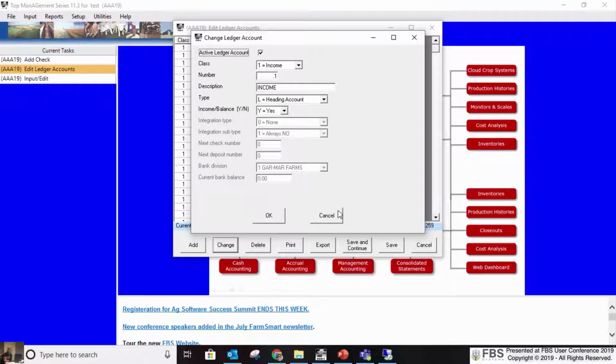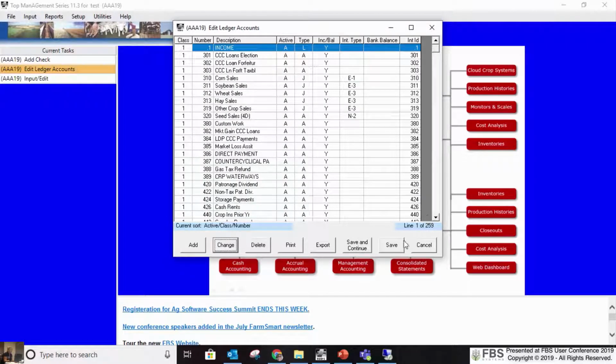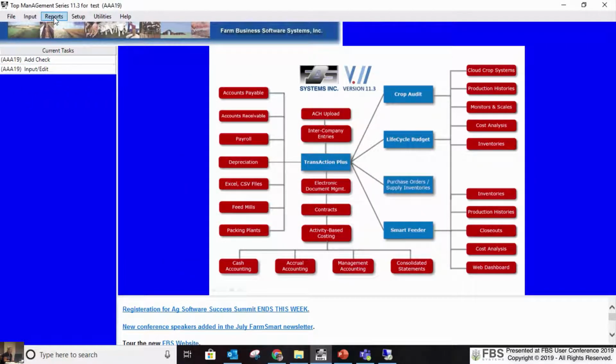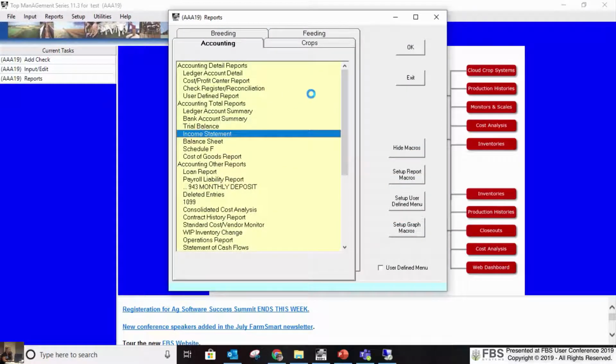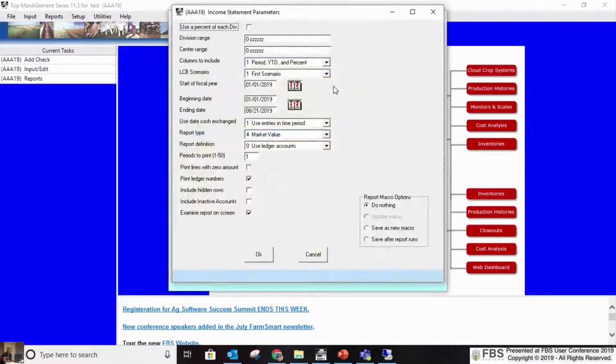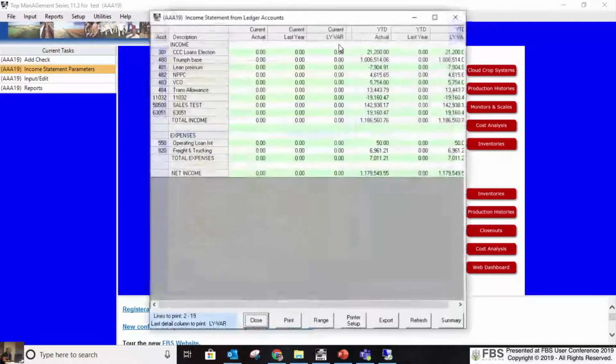Okay. So I'm going to show how the ledger accounts look. We kind of saw the input. I'm going to show on a report really quick how some of these ledger accounts look. Okay. So very basic. So here we can see that I talked about the heading accounts. I only had 2 here, income and expense. I could have had some more heading accounts and would have broken up the income section a little bit more here and had different subtotals going down.